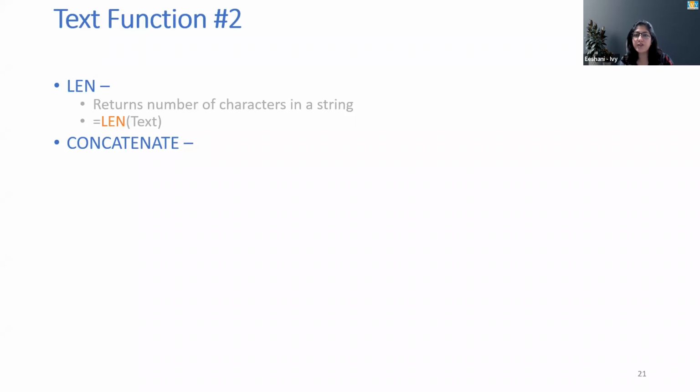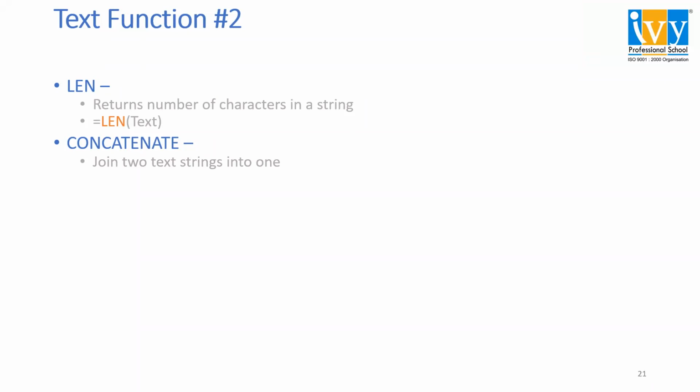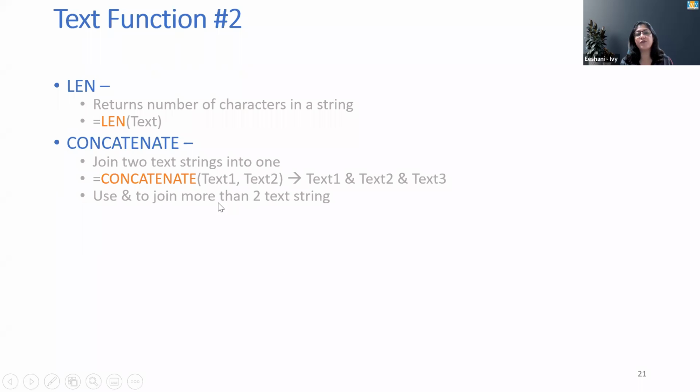And what was the limitation in these AND and OR functions? Only two logical tests were allowed. Absolutely. Same thing happens in the function called CONCATENATE. It only allows you to concatenate or join two texts, two strings, two fields. And if I want to join more than two fields, what should I use? Ampersand. Absolutely. Then I'll use ampersand if more than two strings are involved over here.